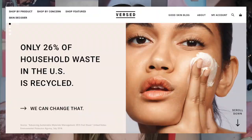Versed has a whole thing on their website about how to recycle different types of beauty products, so I'm gonna link that page down below, obviously with a product link as well, in case you'd like to go see how you can best recycle beauty products in your area, because I know so many of us just throw them out, and it would be great if we could all make the conscious effort towards trying to recycle what we can.